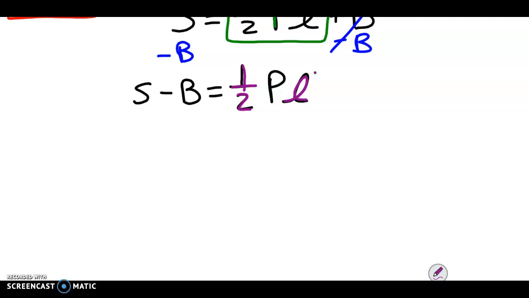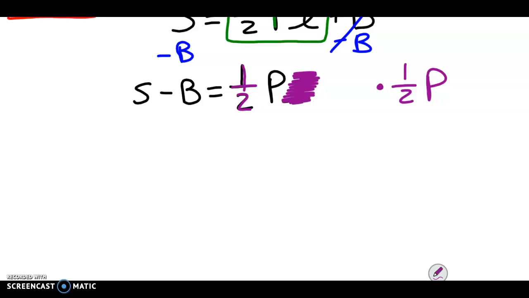So let's look at the 1/2 first. Let's get the 1/2 out of there. So if we've got 1/2 P, how do I get rid of a fraction out front? Well, a lot of us would say, well, I divide by 1/2. You're right, but how do we divide by fractions? We divide fractions all the way back to when you learned this. We divide fractions by multiplying by the reciprocal.